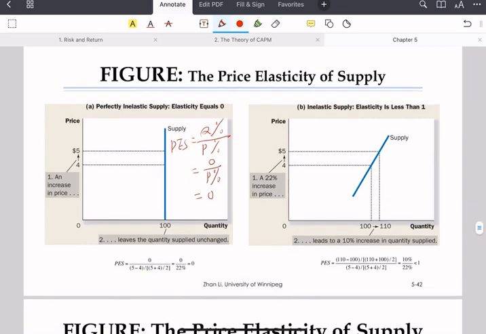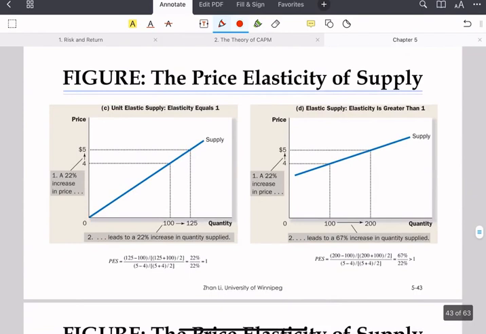Now, what about the second one? Well, the second one is the percentage change in quantity and the percentage change in price, which is, obviously I made a mistake. So the quantity change is 10 divided by the midpoint, which is 60. And the price change is 1 divided by the midpoint, which is 4.5. So this gives us 10 divided by 20, right? Now what about this one?